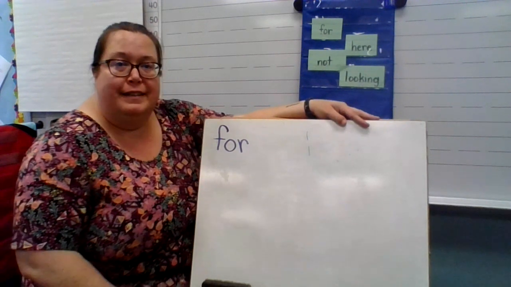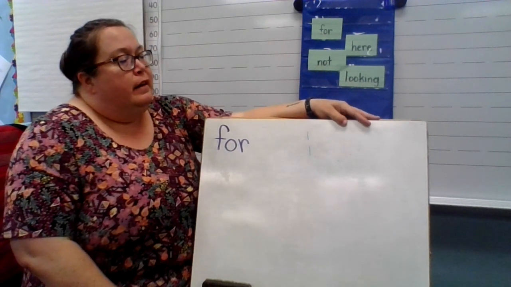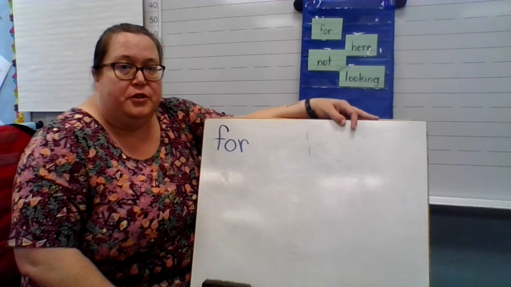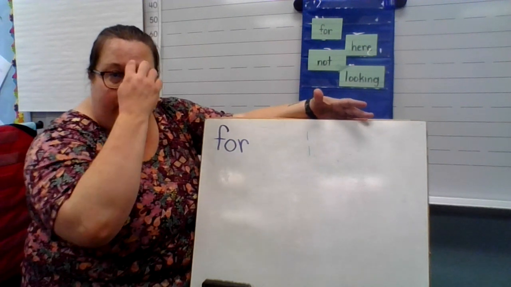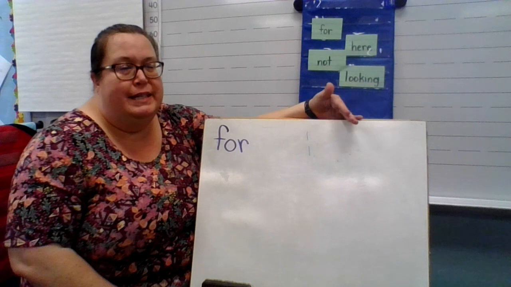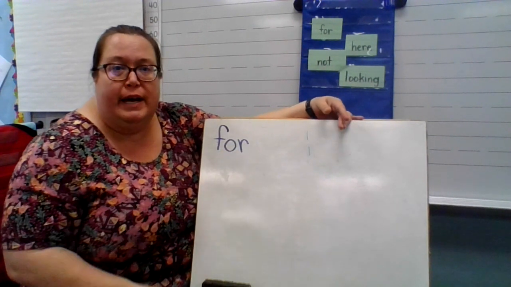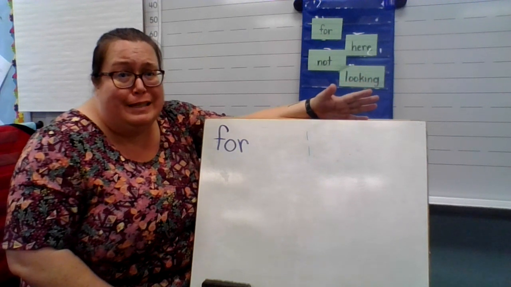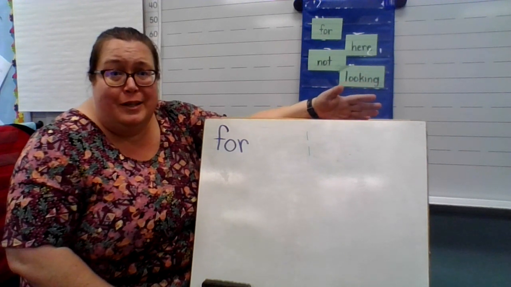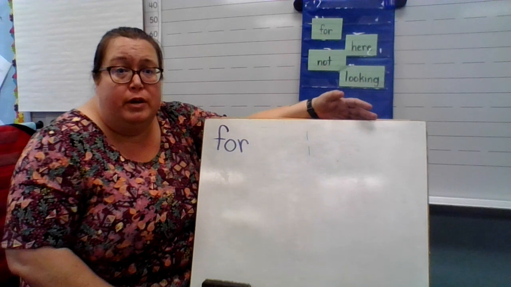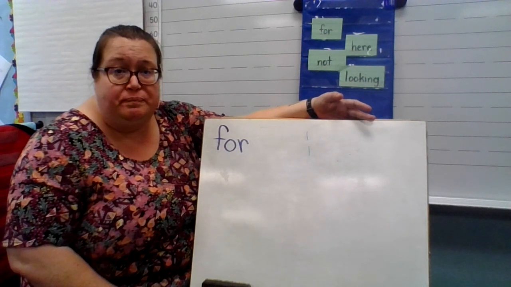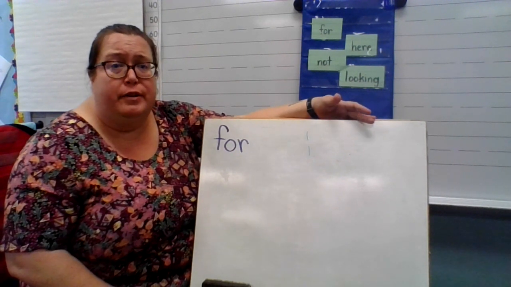Very good. Now, the word for should be in your hands, it should be in your brain, and you should know it. Now, it may take some more time for you to remember it, some more practice, and that's okay, because now that you know how to practice, you can do it anytime you want, okay? So if you feel like you need a little bit more practice with the word for, that's fine. You can do that on your own.